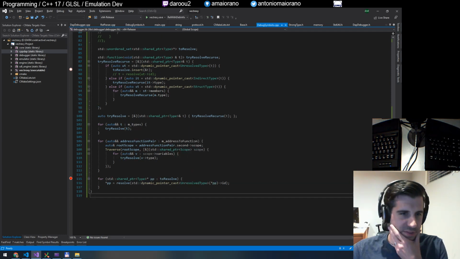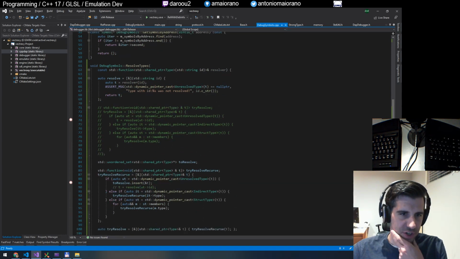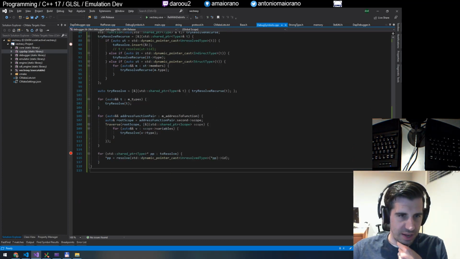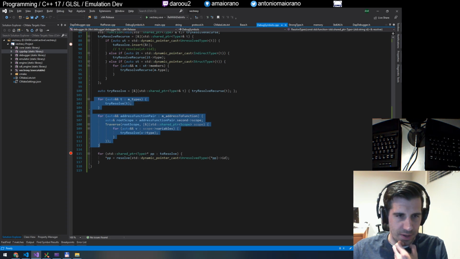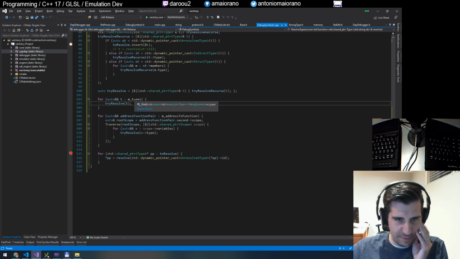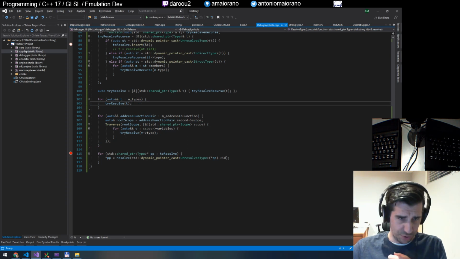So then what I've done is I've written this function, which has gotten a little bit complex, but the idea is to go through all the debug info where I store types. Right now I have one vector of types here, so I just go through them and try to resolve them. Apart from that, this is a little bit more complex.